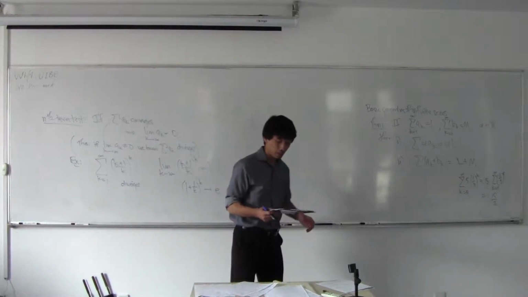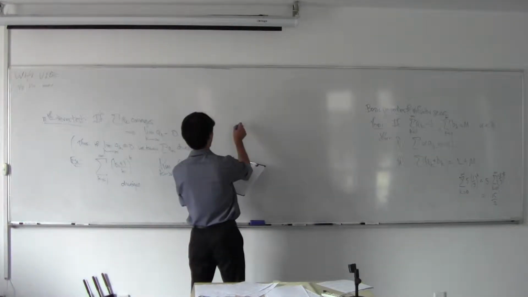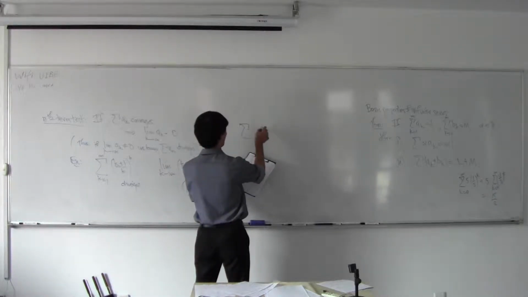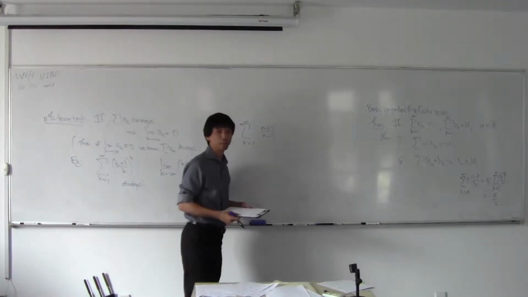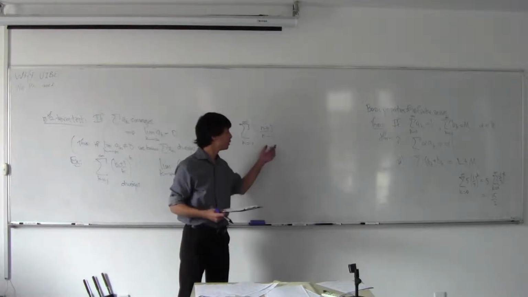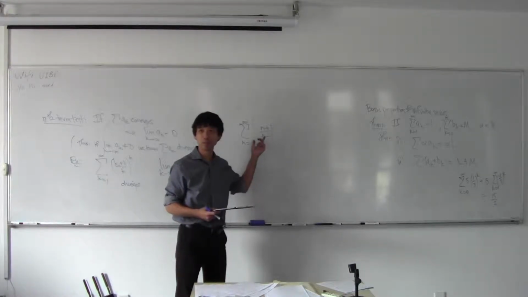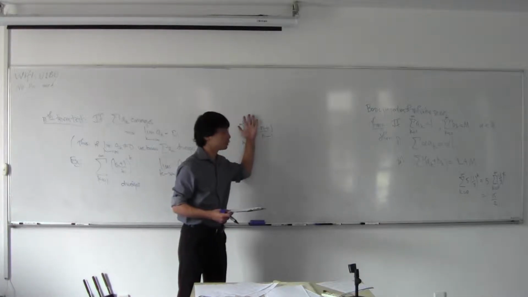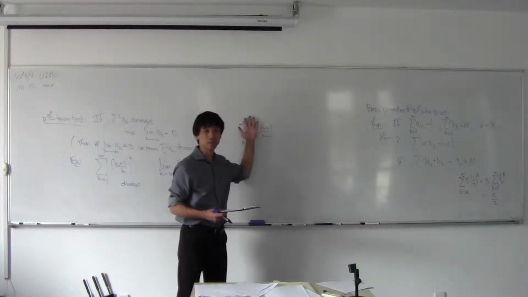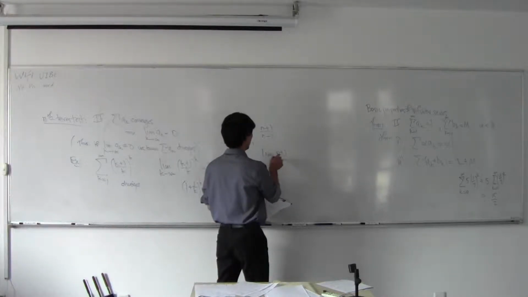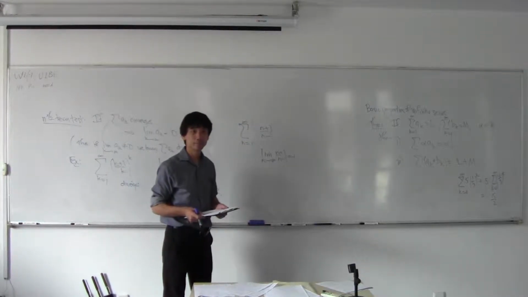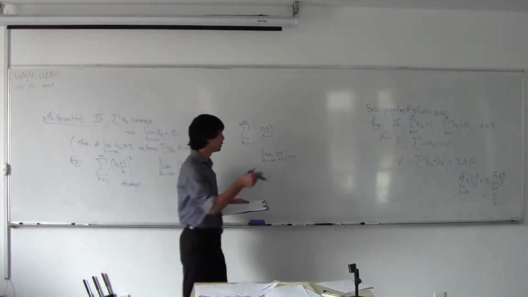Okay. Let me give you another example. This one is very easy, I'd say. The sum of (n plus 1) over (n minus 1), n from 1 to infinity. What happens if you look at the nth term as n goes to infinity? It turns into 1. The limit of (n plus 1) over (n minus 1) is just 1. And so you know that this thing diverges.